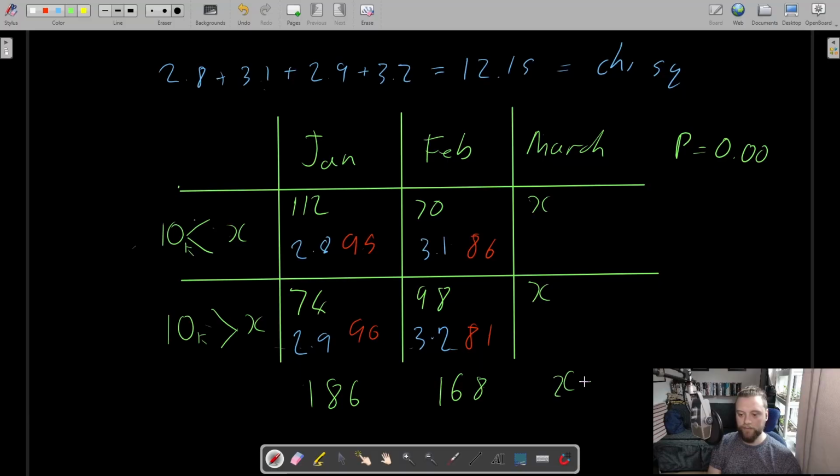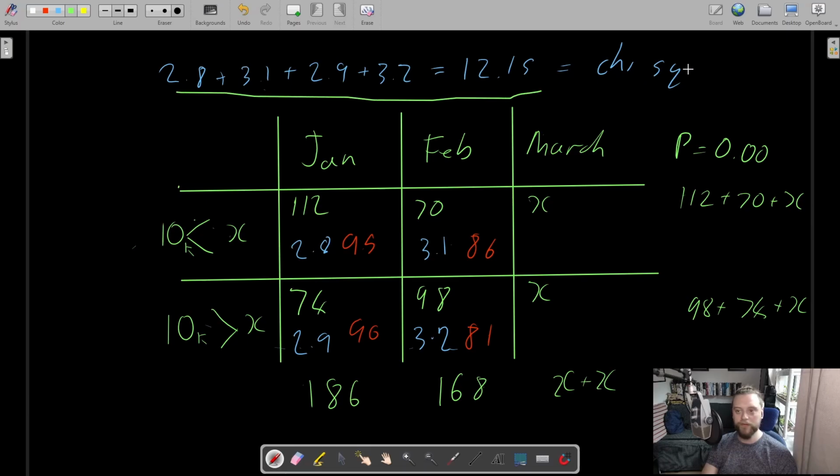I'd have a different number here, and I'd have 98 plus 74 plus x here, 112 plus 70 plus x. So adding another column then doesn't really change our calculations much. We just have different row numbers and 1 additional column total. And we would just repeat those steps again, generate a chi-squared statistic, and go on with our calculation.